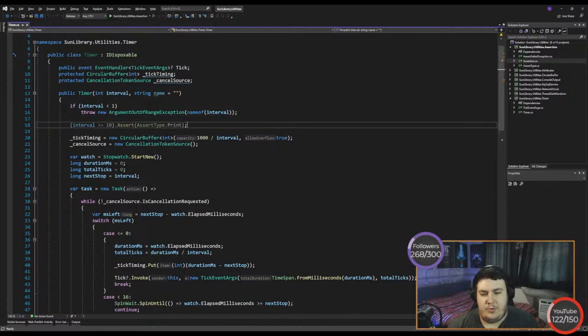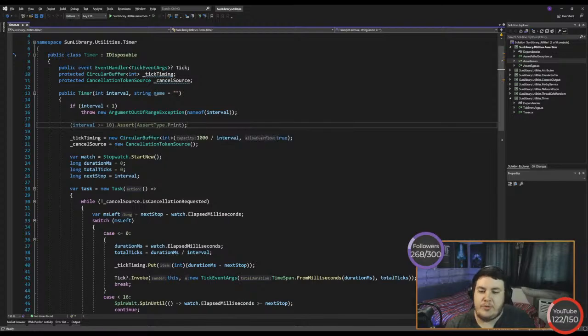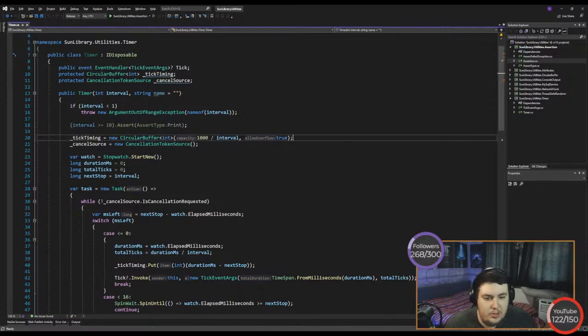Printing if interval is greater than or equal to 10. Why are we trying to... Oh, sorry. Yeah, no. Right, my bad. We're asserting that it must be greater than or equal to 10. Okay, yeah, that's fine. So interval cannot be less than 10. That's because it's within 10 milliseconds. So if you give an interval less than 10 milliseconds, it's not going to have anything to do with it. Okay, that's fine. So tick timing, 1,000 divided by interval. So if your interval is 1,000, then 1.